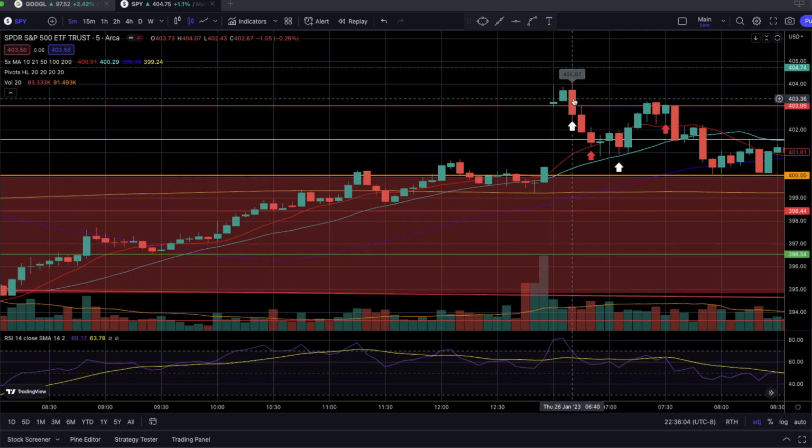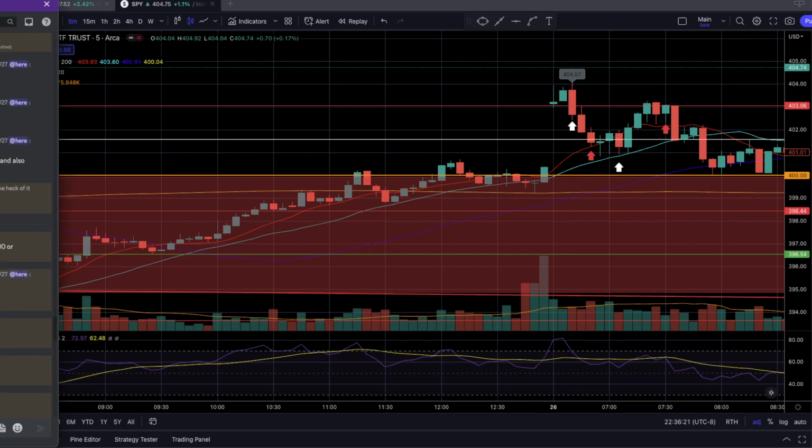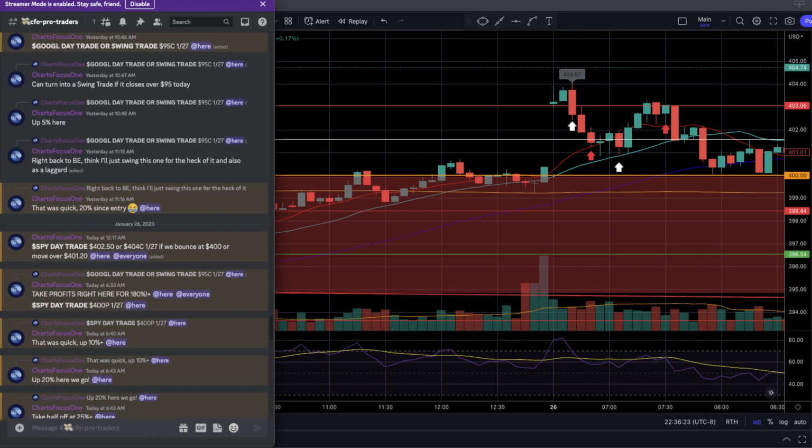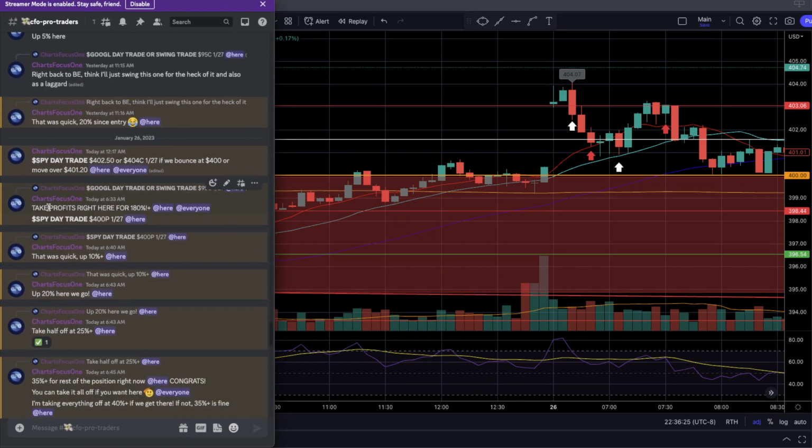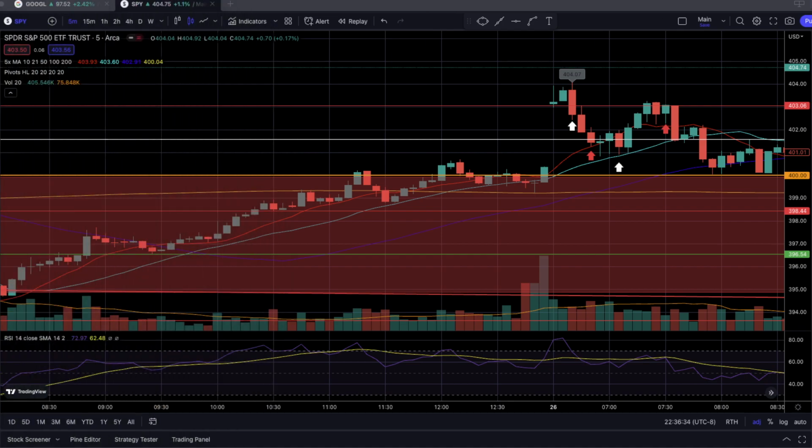And so once I saw the overbought RSI value of over 80 and this triple top chart pattern, which is inherently bearish, I decided to go in. And that's why I sent in this message for our members. I said SPY day trade, 400 puts for a weekly expiration at 6:33 a.m.